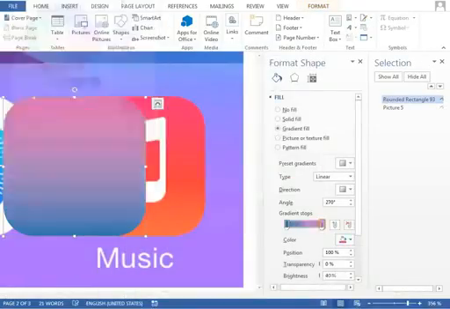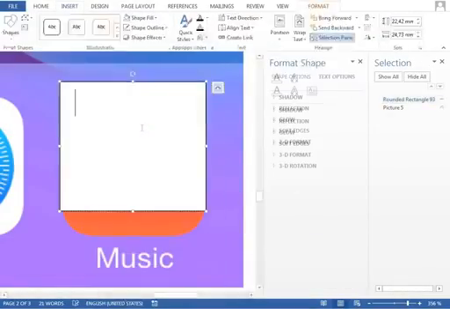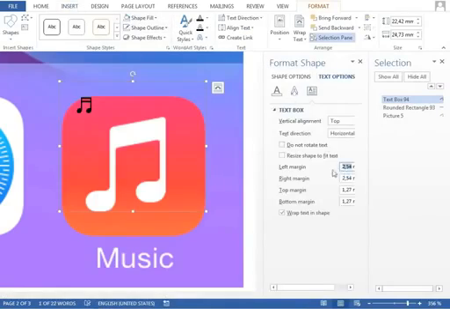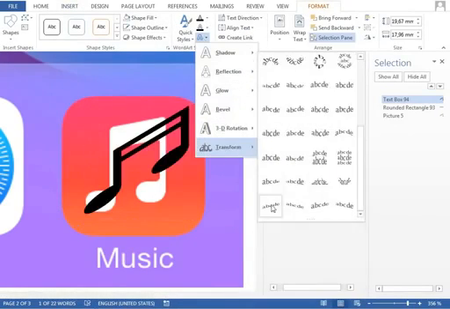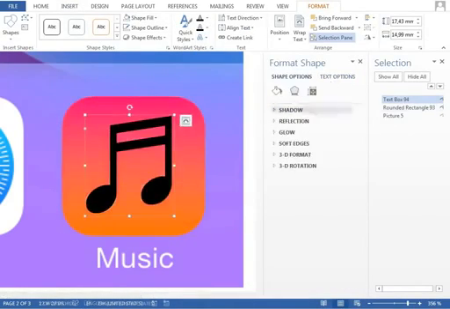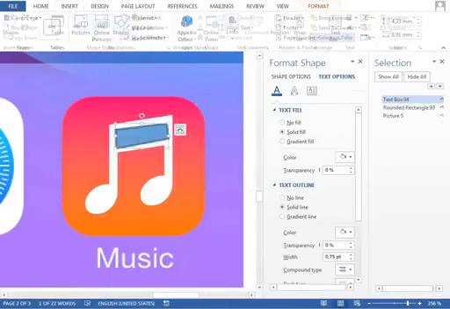The music icon also uses the word art distort function, but this time for the note symbol. It is because the standard fonts do not contain a note which is skewed this way, so we have to distort it a little. It saves us time because we don't need to draw this symbol from scratch.